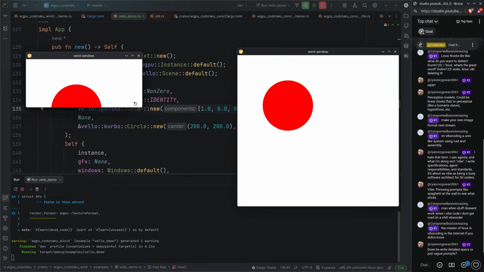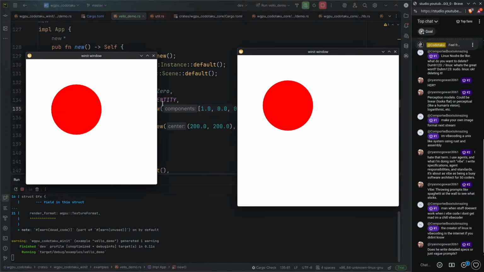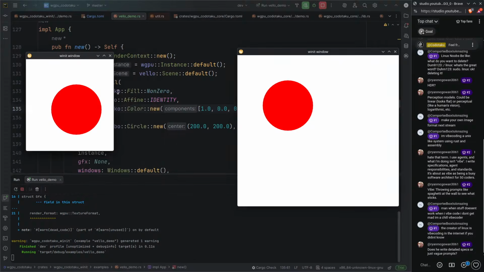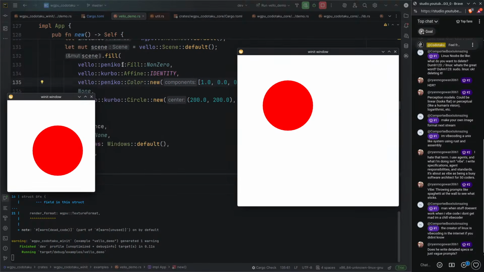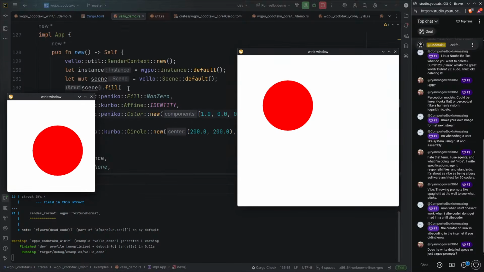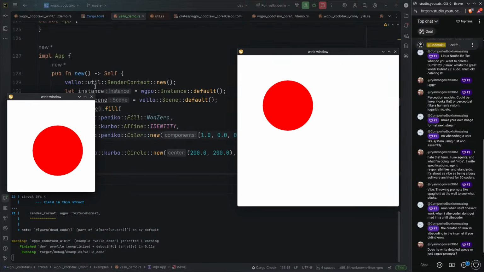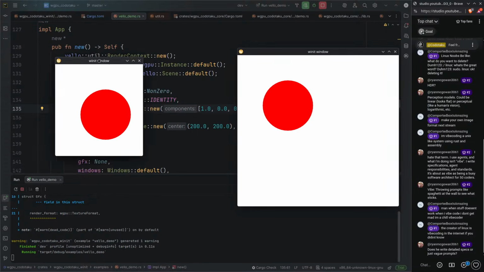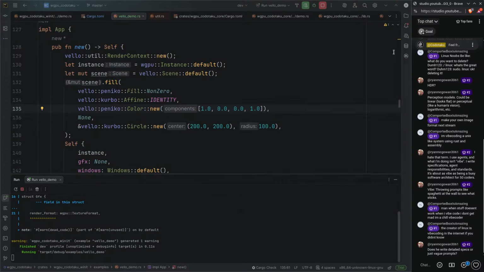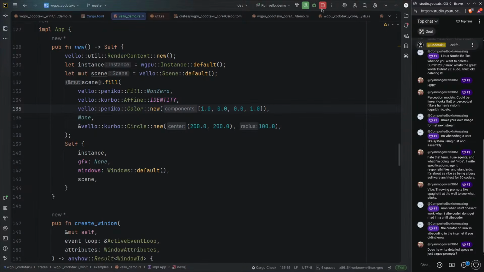But obviously the actual canvas itself, or the render target, does resize. But as you can see here, we're not changing the scene, we're just doing the scene once and we're done. So that's quite interesting actually.